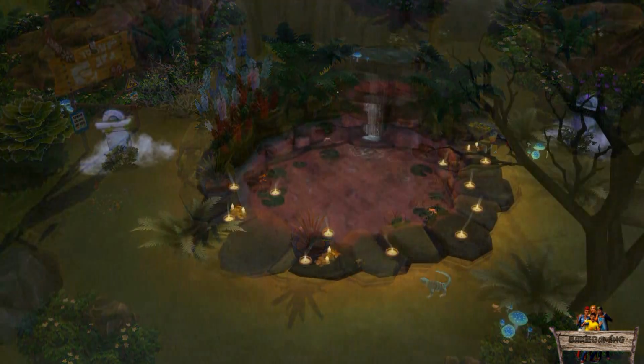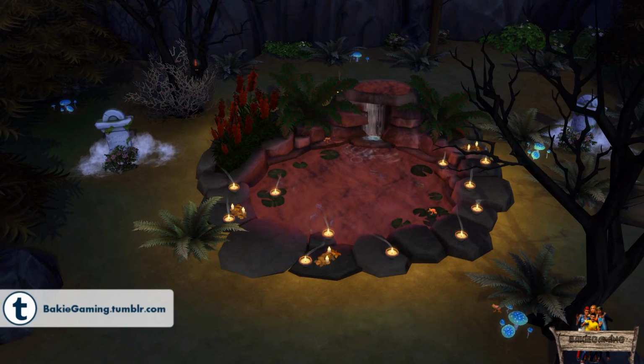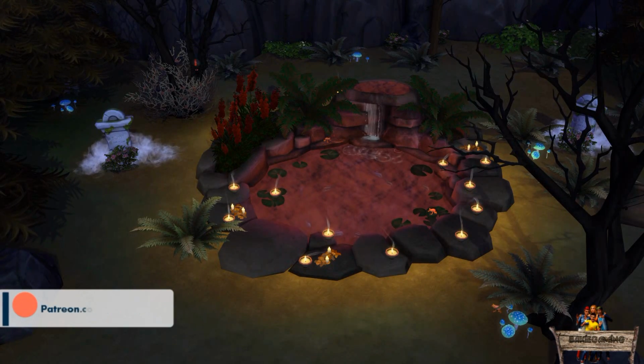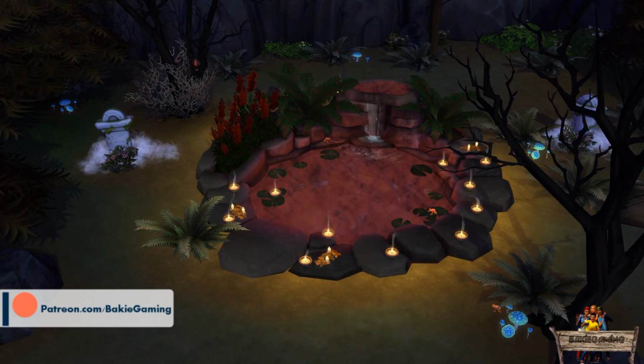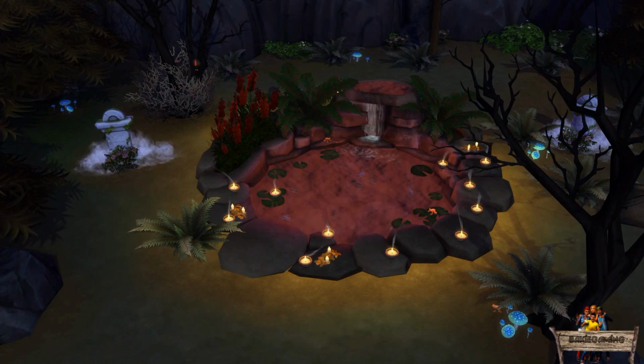In this example I used the old bloody revamped Denizen Pond with a lot of candles placed onto the small deco slots. This could be something like a graveyard with a holy bloody pond deep in the forest. Adding piranhas or sharks fits nicely with the bloody pond too.